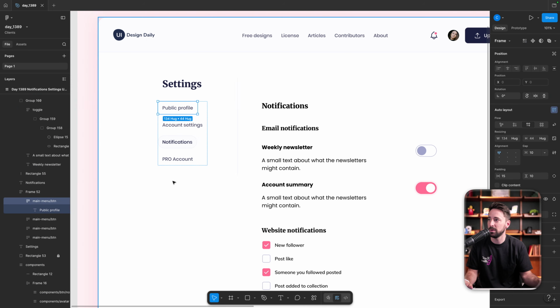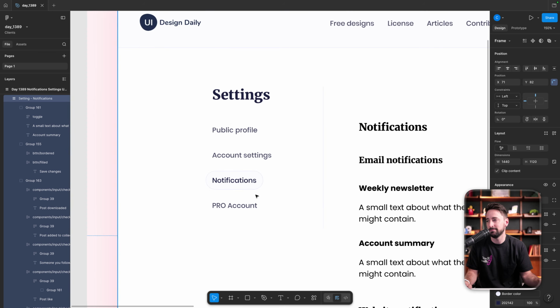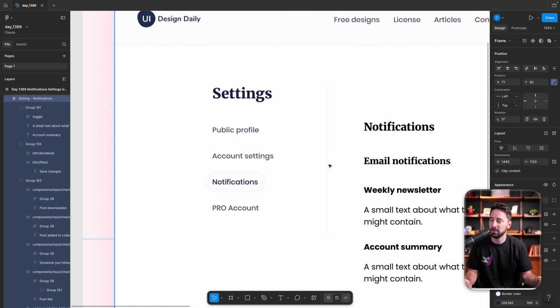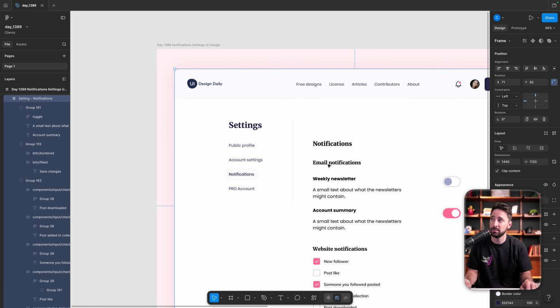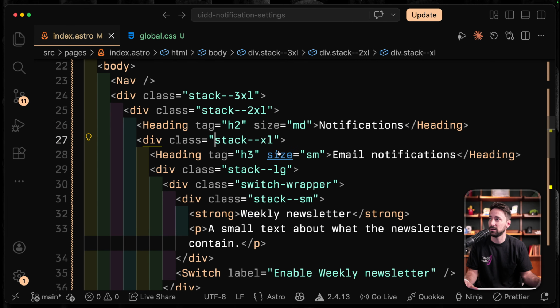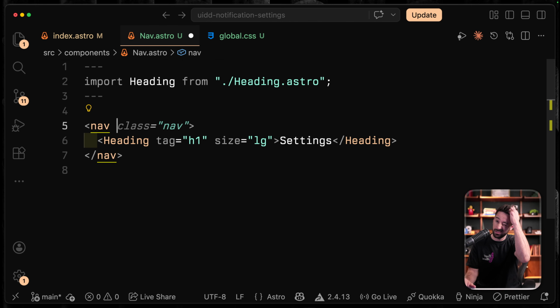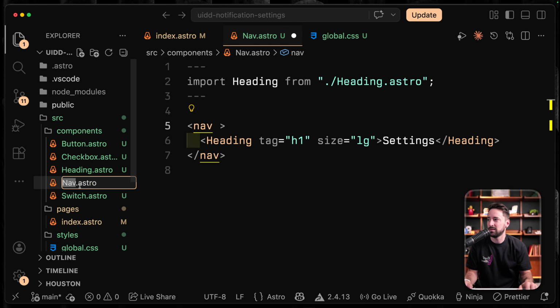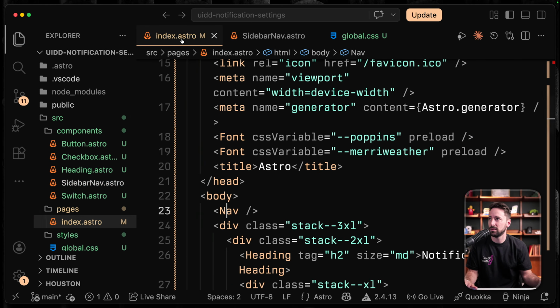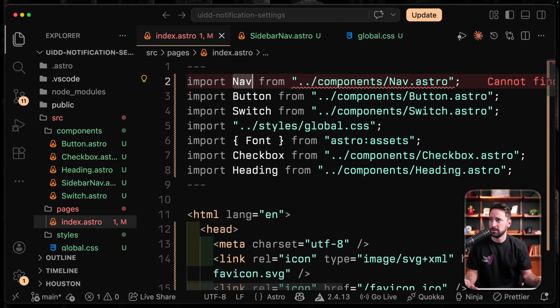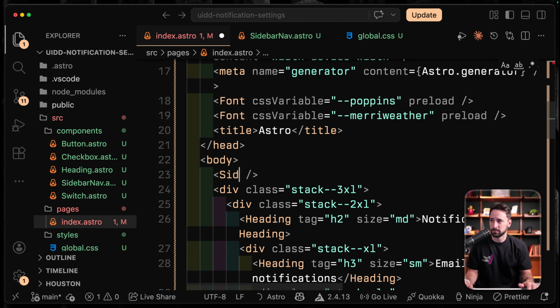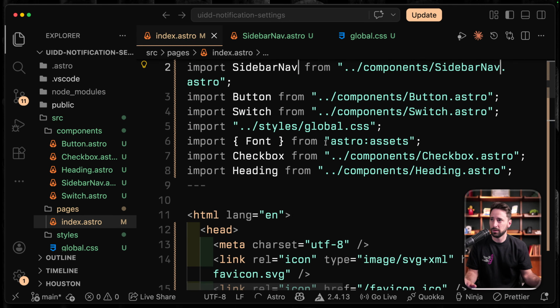So we've got, I guess we never made these components either. I don't know. This probably should be a nav, a secondary nav, honestly, the way, semantically, this is structured. So this nav over here, why don't we just call this sidebar nav? And then over here, pull it in, a sidebar nav. Okay.